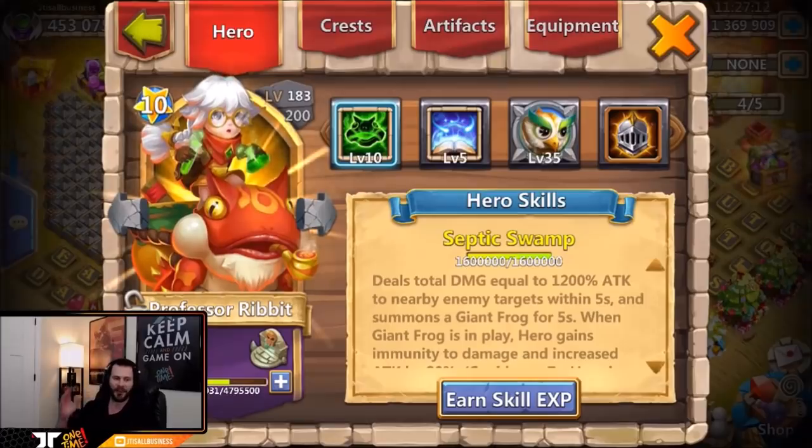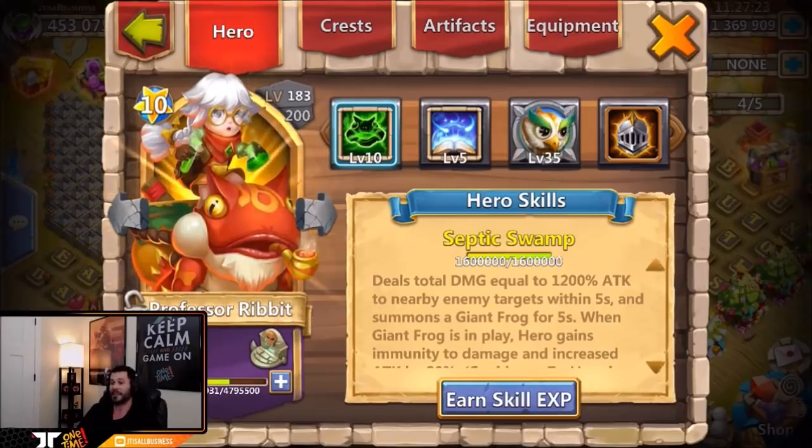Now, a lot of people have been sending me messages like, JT, I just rolled Professor Ribbit on my free-to-play, got him from a free hero roll. Should I level him up? Should I spend the shards to evolve and double evolve this new hero? And honestly, the overall answer from what I've seen is no.